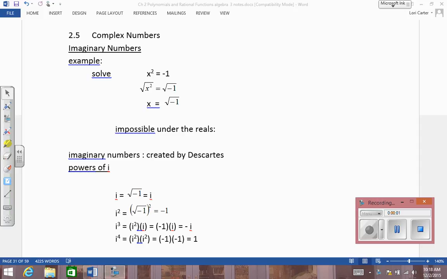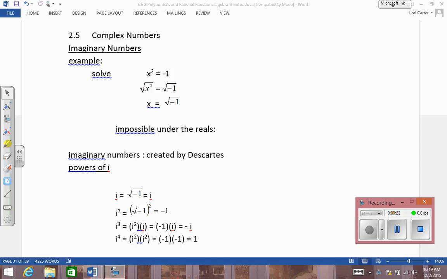Imaginary number. A complex number means it has an imaginary part. It's complex because it has two parts: a real and the imaginary. So we're just learning how to deal with these things, and they work very similarly to variables and square roots. There's nothing new in them. You just got to know how to apply it.